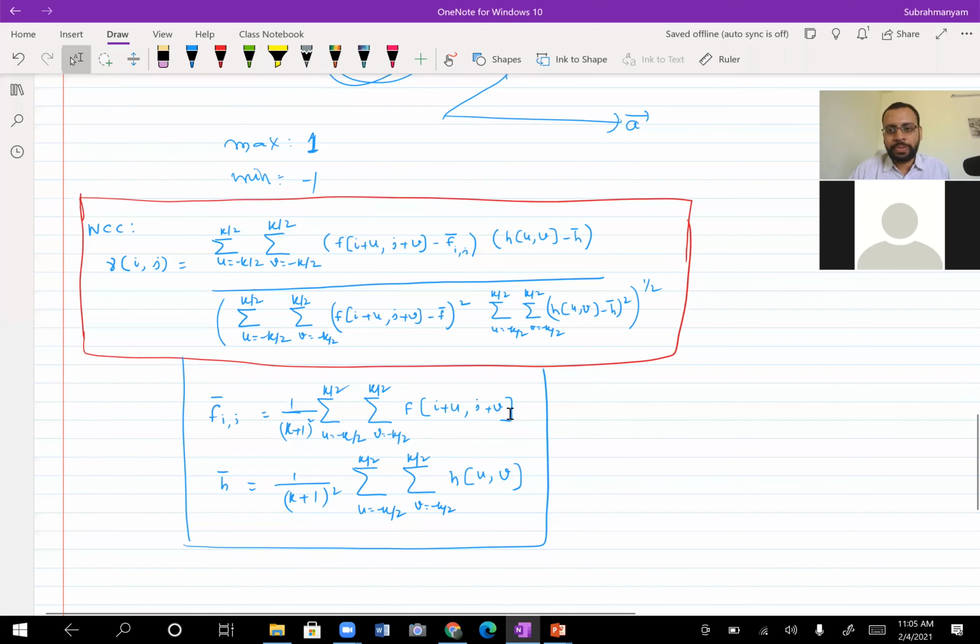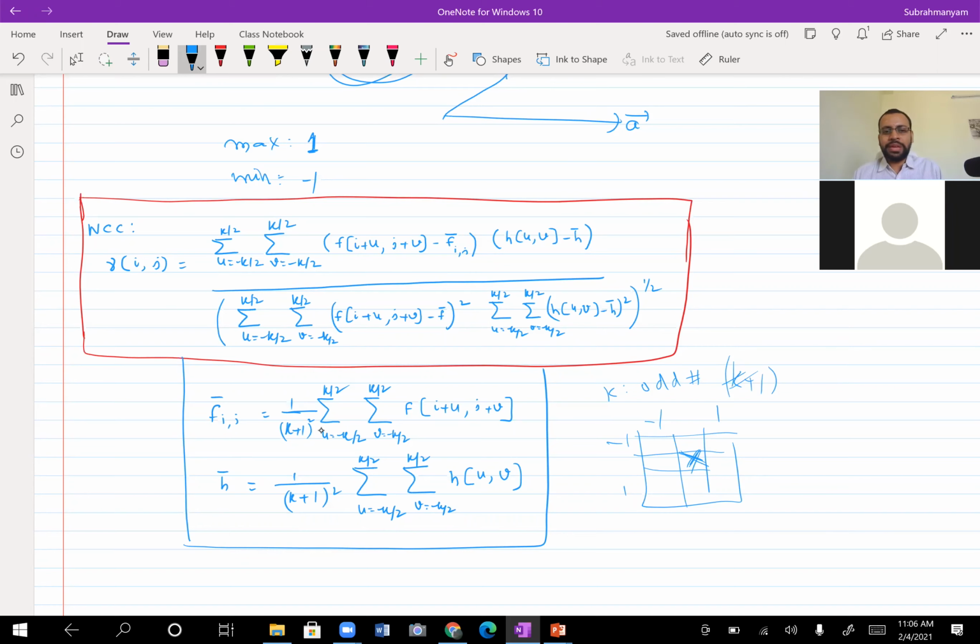So it is enough if you realize here that the total number of summations you are doing, you divide by that many. If it is a matrix of k plus 1 by k plus 1, this turns out. I don't want to make a sudden shift in my notation, so let me keep k as an odd number. That's one thing I would keep here. And what else should I keep there? Yeah, I think you got the message here.